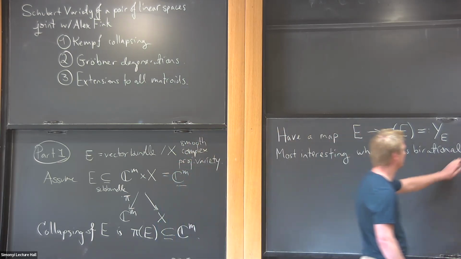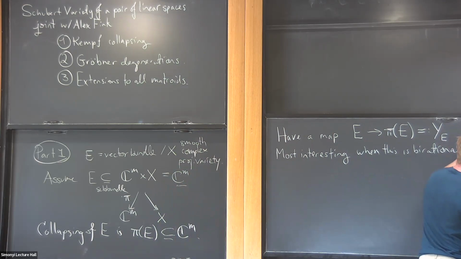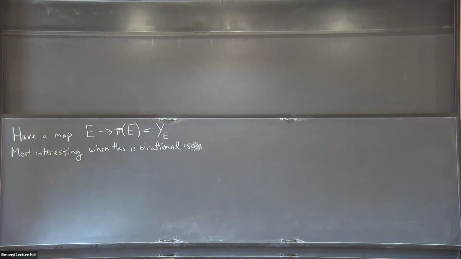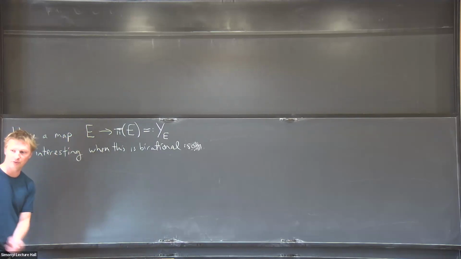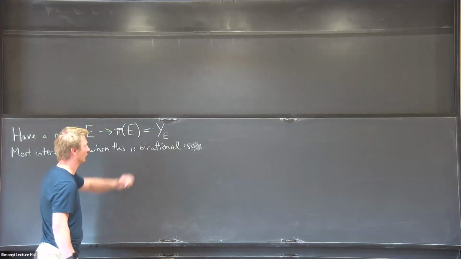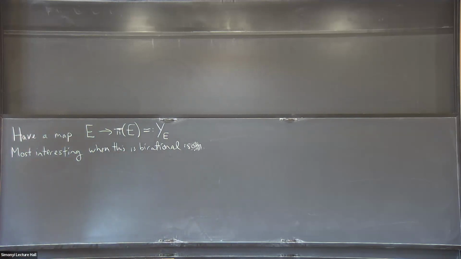And so in general, if you take your favorite subbundle of a trivial bundle and you collapse it and the result was not a birational isomorphism, then there's a general idea which you should try to make this vector bundle a little bit bigger. One way to do that would be to just take direct sums of this bundle with itself. You take a direct sum of this thing with itself, and then you collapse that bundle. It has a greater chance of being a birational isomorphism.